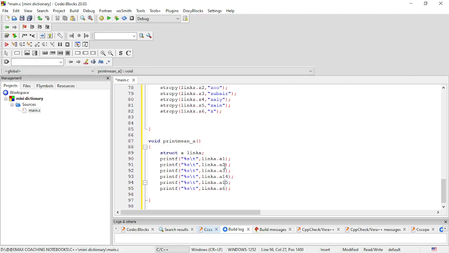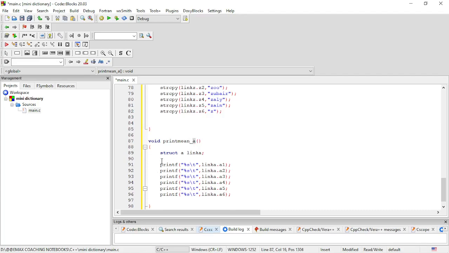Yes, so this is just like a function. When this function is activated, we can show the meaning relevant to that letter. The relevant word is a, so when the user gives the character a as input, we will activate this.